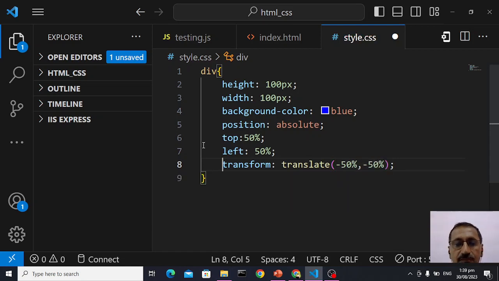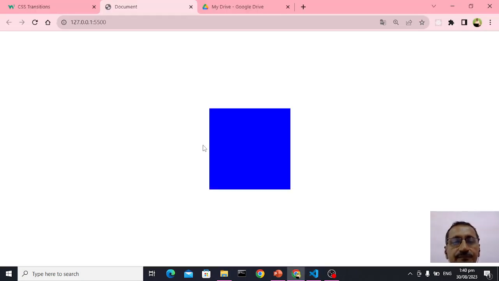This transform property applies the translate so that it moves the element by minus 50% of its own width, and height also, so that it sits exactly in the center of the screen. Now you see the division with a blue background, height 100 pixels, width 100 pixels, centered on the page.